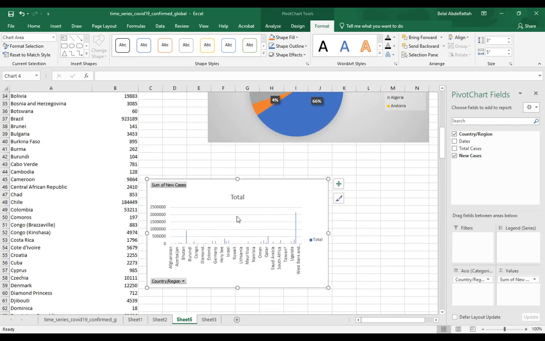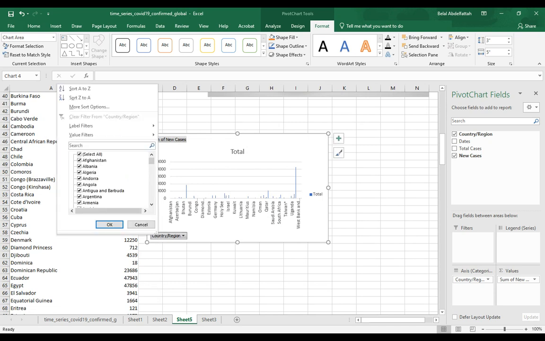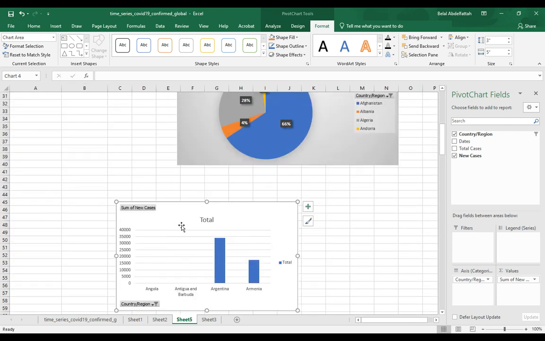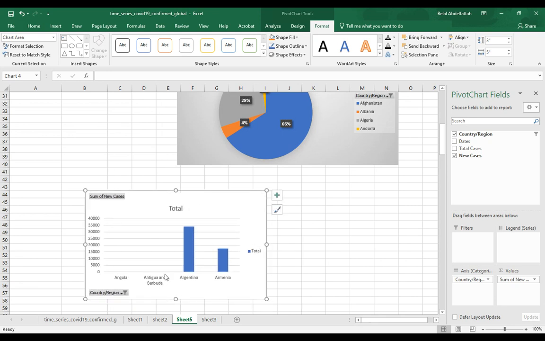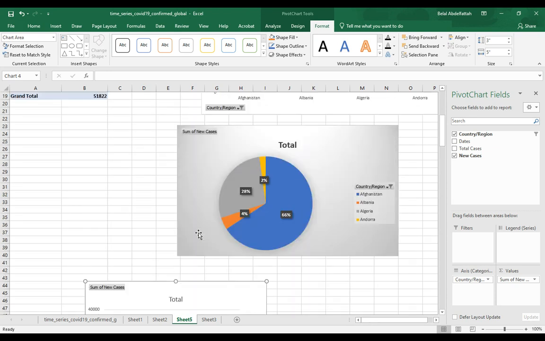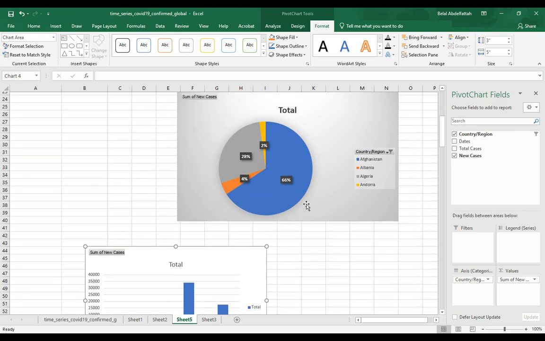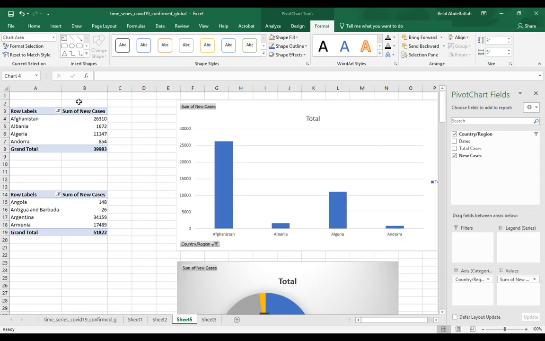Now I have a bar chart that's tied into that table. So I can filter it, and let's say, for example, I'll do the next 4 or so and just focus on that subset. Now, notice that some of these countries don't have data inside of it, and that's why we have no bars presented here. But hopefully you understand that these charts are tied into specific pivot tables. So that is how you would create different visuals off of the same data set through different pivot tables.